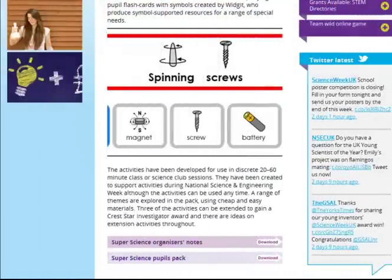There are 2 downloads on the BSA website. One is for teachers and gives practical help, such as where to get equipment from, which is mainly Amazon, and also support for the non-science teacher to help them do the experiments and understand any background science that they're not already familiar with.